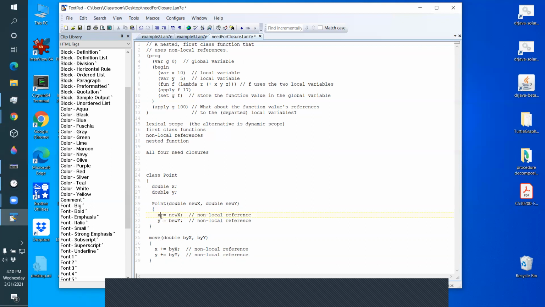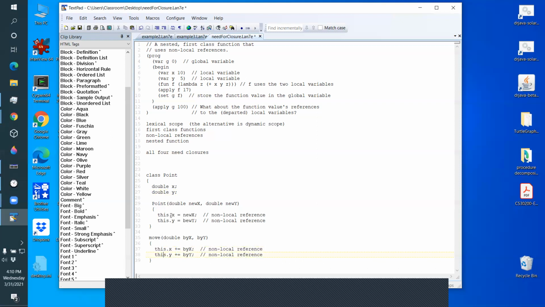Now, you could kind of fudge this by making somebody always do that, and then you could argue that it's not really a non-local reference because you've given it a scope. JavaScript actually does make you do this, because JavaScript's kind of screwed up in a lot of ways.